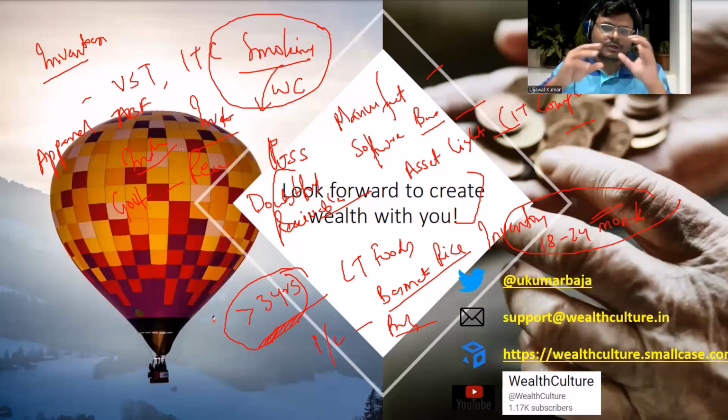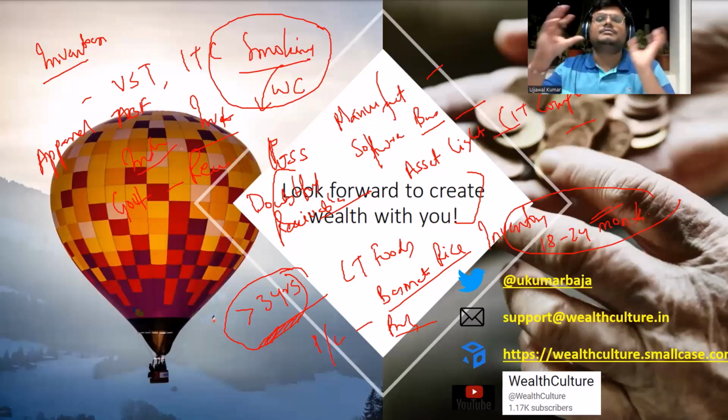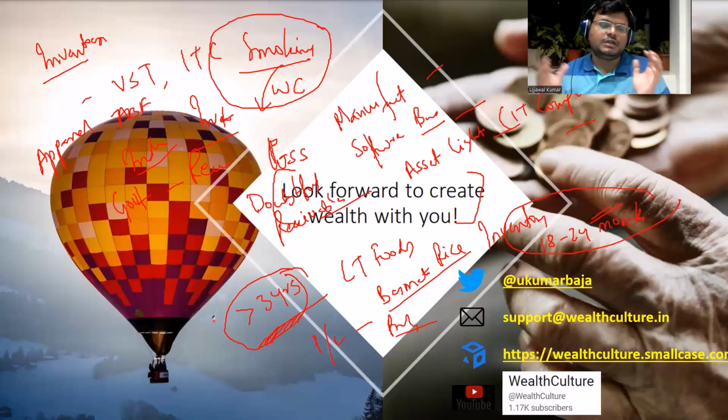So when you're talking about inventory, payables, or debt, you have to look at these numbers in context. In the next video, after we've covered the cash flow statement, we'll look at the ratios, all kinds of ratios: P&L ratios, balance sheet ratios, cash flow ratios, which will tell you more about the business. Once you start looking at these ratios, you will be able to compare the operational efficiency. You will be able to compare one business versus the other and say that this business looks operationally more efficient than the other business, right?